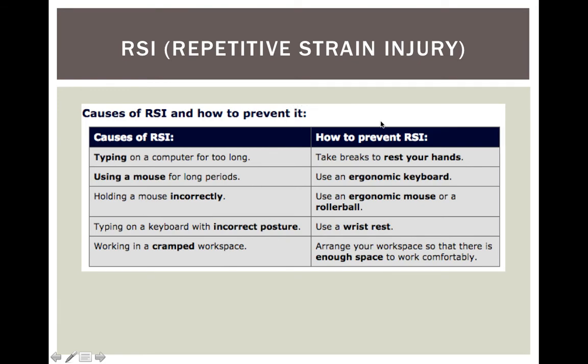How to prevent: take breaks to rest your hands. Use an ergonomic keyboard. That's a keyboard that's designed for people. So you might have a keyboard where the shape of the keyboard is curved rather than straight, to enable your hands to sit at an angle, so that they're not straight out from the front of the wrist, but a slight angle curved in, which is a slightly more natural position to rest your hands in.